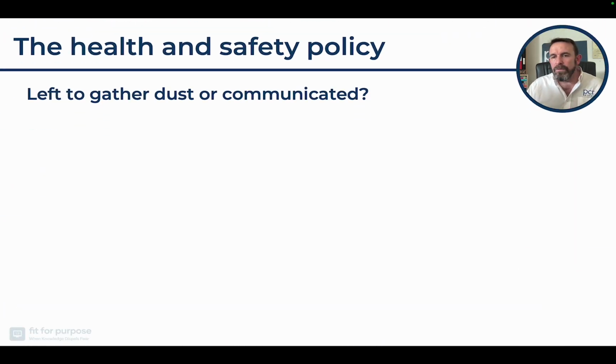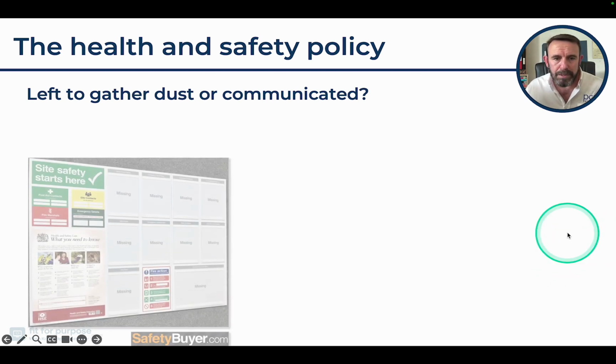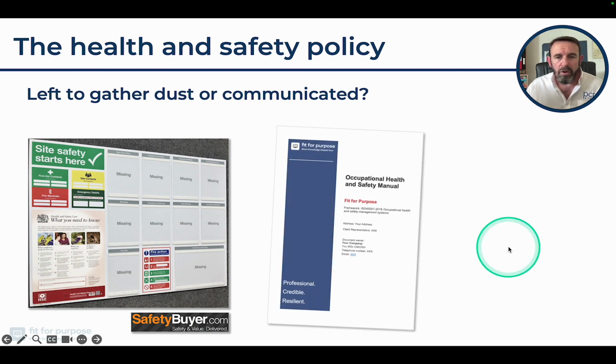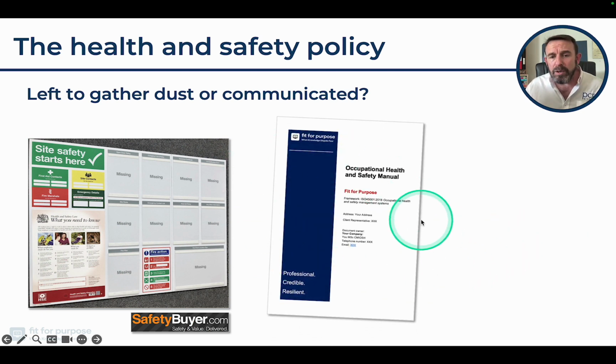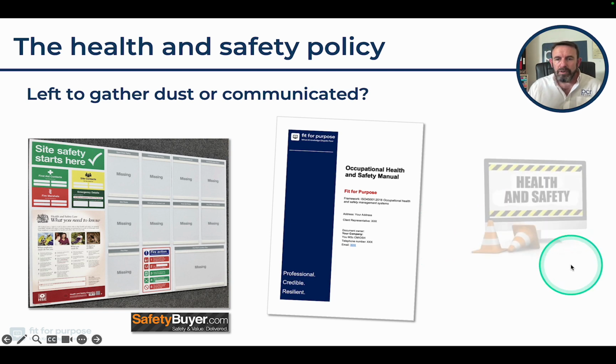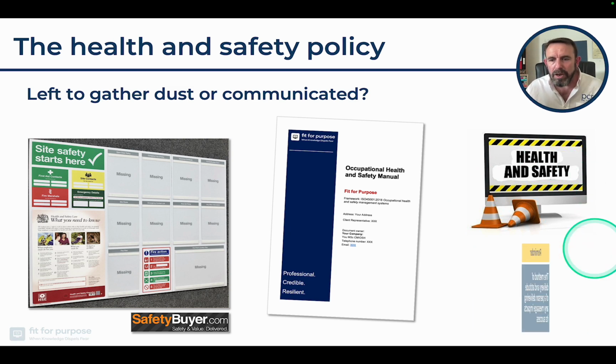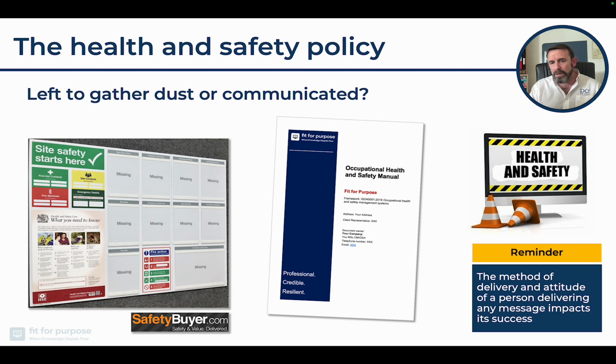So in this overview of a policy, is that policy going to be left to gather dust, or should the policy be communicated? It's certainly got to be communicated, and we can do that through notice boards, bringing it to the attention of the organisation, through a manual, like I said earlier on. I think that's probably one of the best ways of doing it. And a lot of people do it through induction, and they do it online, and they keep it potentially on the intranet.